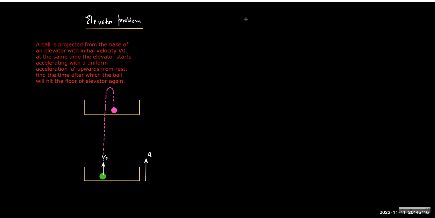So the simple way to solve is to equate the coordinate, because when you hit the bottom, your y coordinate, from the given reference, I can take this as the y-axis and the base as the starting point, the origin. So at the time of hitting, can we say the height of the ball is the same as the height of the elevator? Yes, sir. But both will follow different rules, because the elevator is accelerating, so it is not motion under gravity, whereas the ball will move under gravity. Is this clear? Yes.